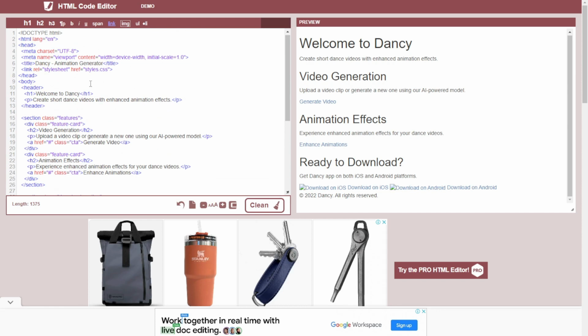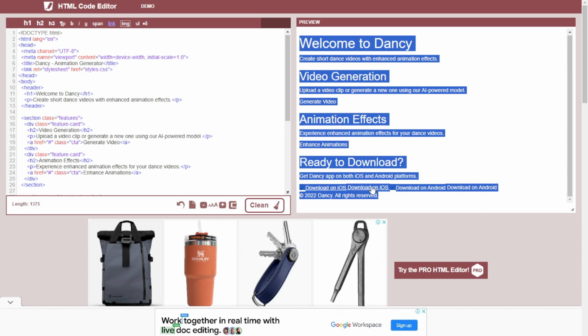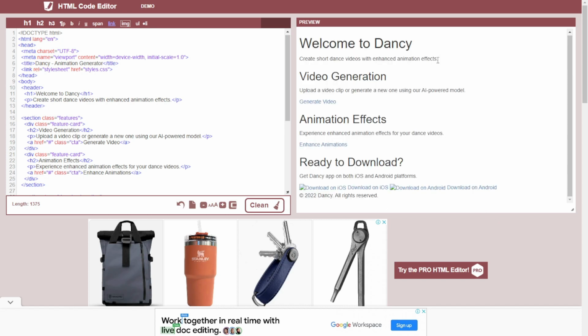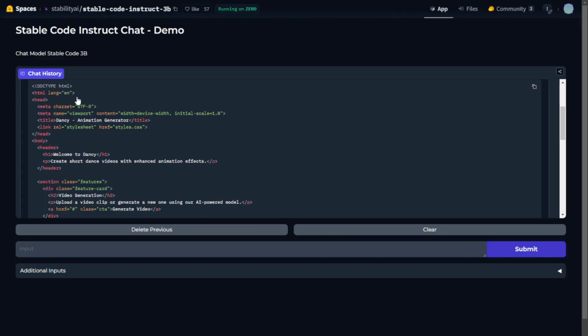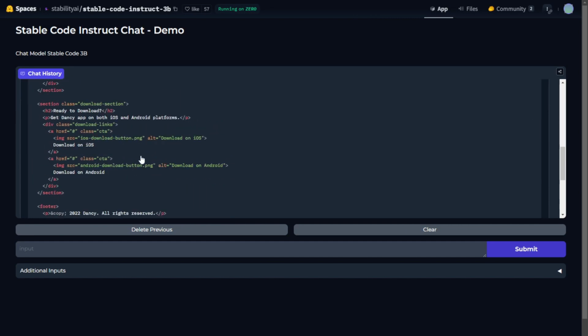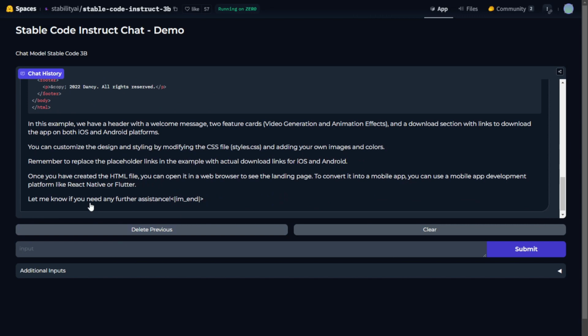I've pasted that code into an online HTML editor, and you can check the preview section. It includes all the information I provided in a very clean landing page style, although there's no color or images yet since the HTML was just generated without any CSS styling. We could further enhance this landing page if I give an additional prompt to edit it, adding more CSS styles and so on. For example, I could ask it to add JavaScript functions to pop up a screen prompting the user to download the mobile app from the iOS App Store or Android Google Play after the landing page loads for 10 seconds.